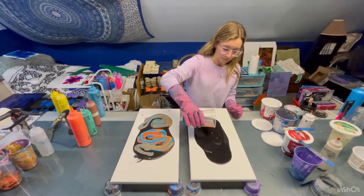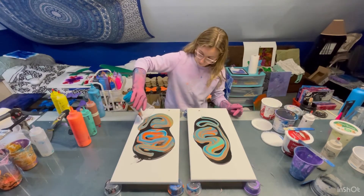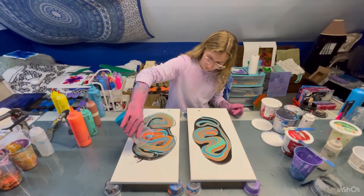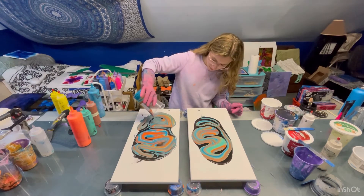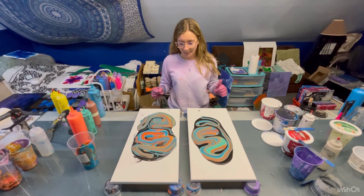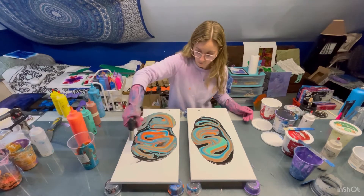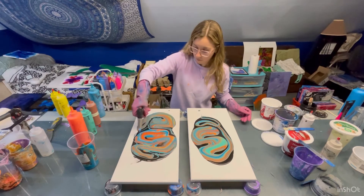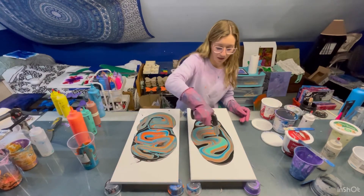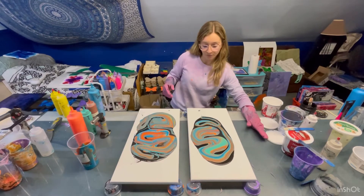It's getting a little bit muddy. I love that. Kind of looks like snakes — it looks a little bit muddy but we'll see. Let's torch it and tilt it out and see how it goes. The flame on my torch is getting very low — I gotta refill the butane. Seeing a little bit of bubbles pop so I know it's working. That's about as much as I can get.